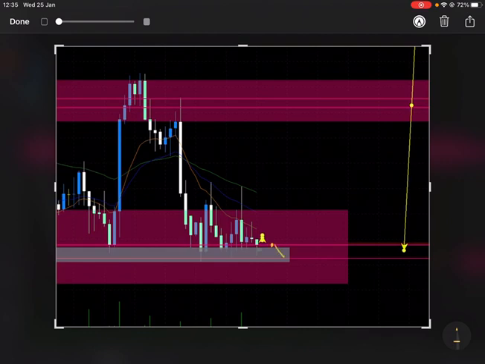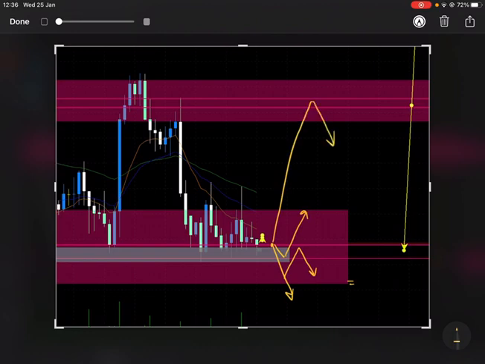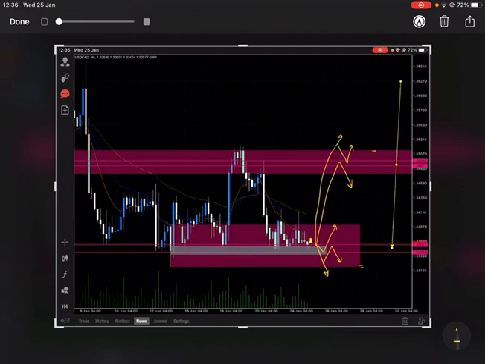Okay, current price. If it decides to respect this zone, then potentially we can catch a buy back up. Monitor the M5 and M15, the one that I just showed you. But if it breaks the zone on H4, then potentially it could test a lower zone. After breaking the zone, it could shoot down in one go or retrace back into the key level for a better sell down. Vice versa, if the price decides to shoot up into our sell zone and respects it, then potentially we can catch a sell back down. But if it breaks the zone, then potentially it might want to test a higher zone. That could be this one.